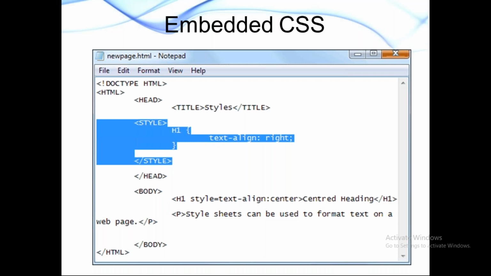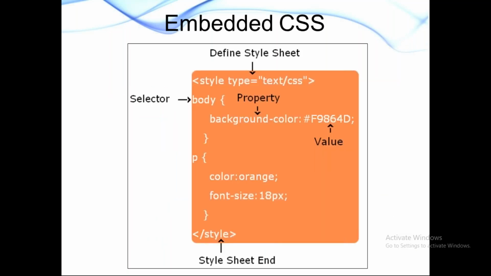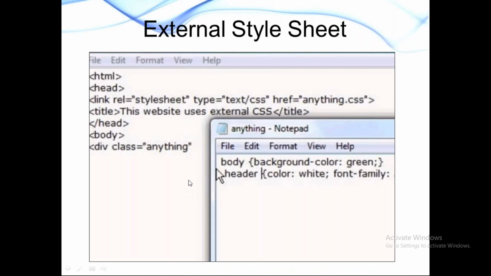Fine. So when I want to define a generic style sheet file and I want the style sheet to be applied to all the pages in my website, it has to be defined externally in a separate file, and the HTML should be linked to that CSS with a link tag. So that is what we say external style sheet.